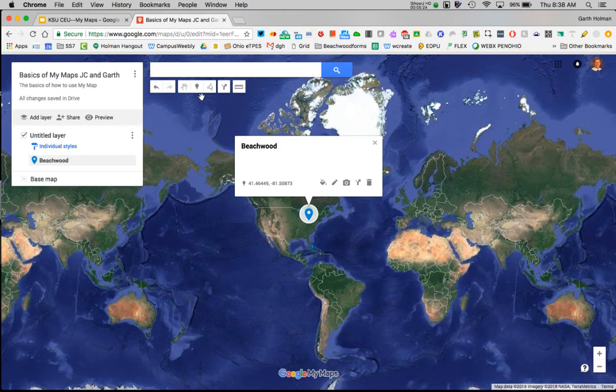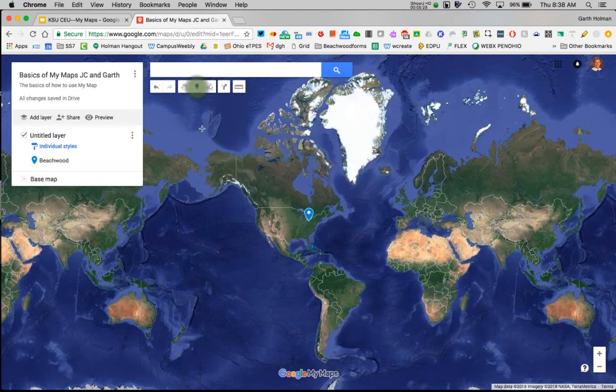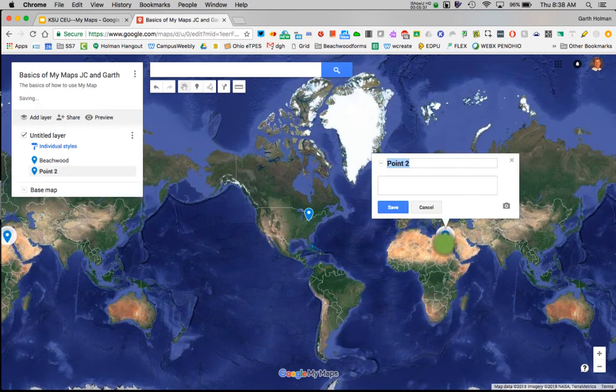Now in order to do that, if you click on this icon here, you'll see the cursor turns into a cross. And one place I would really like to go is see the pyramids in Egypt. So if I just click on Egypt, it will come up on point 2, and I can type in Egypt. Make sure you are saving.